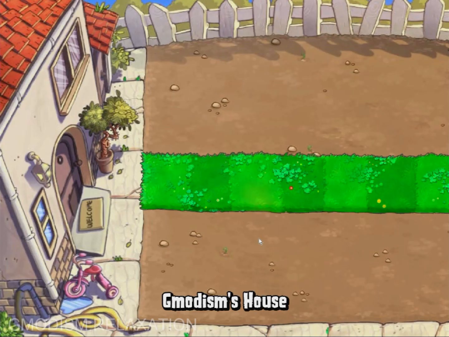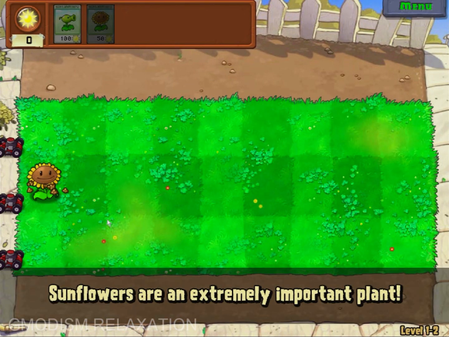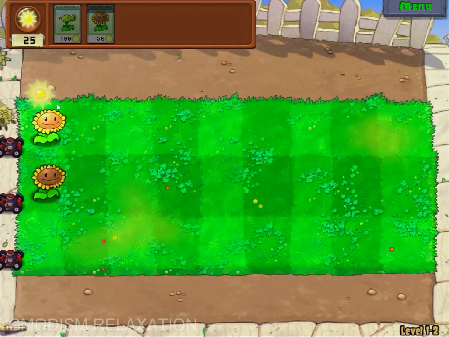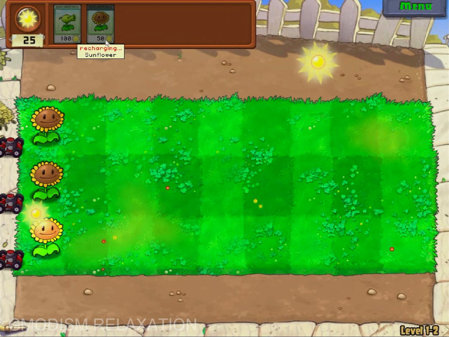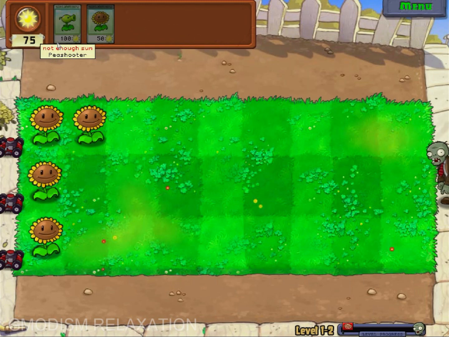Right. Gmodism's house. So now you know where I live, don't you? Oh yes, you do. Now you know. Sunflowers are very important. Try to plant 3 of them. The more sunflowers you have, the faster you can grow plants. Isn't that quite nice? I think I wanna have 6 sunflowers. I'm doing a little challenge for myself here because I wanna see if it's possible for me.